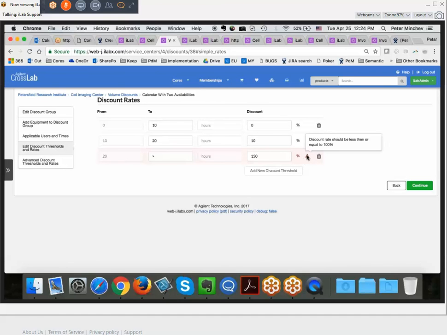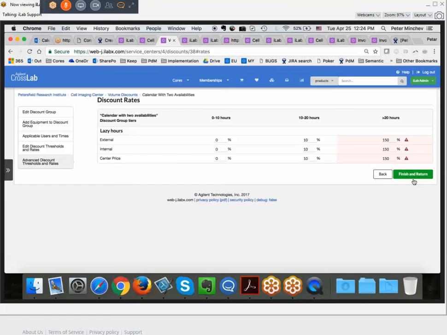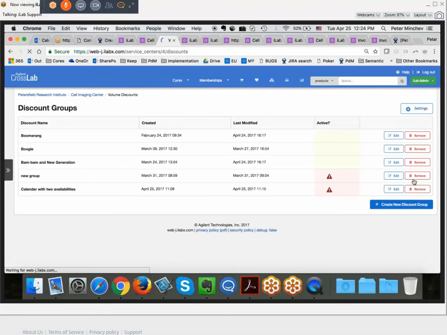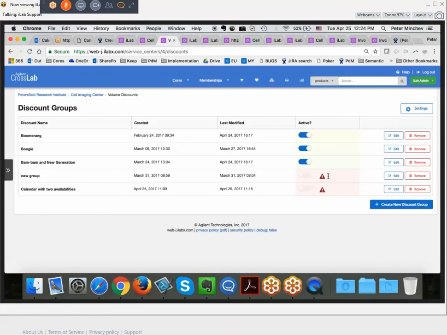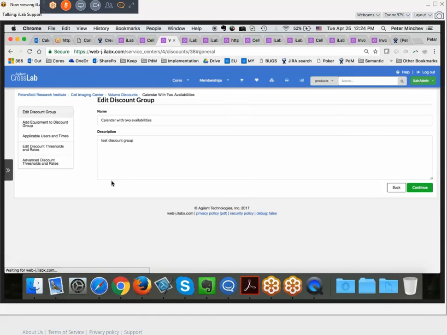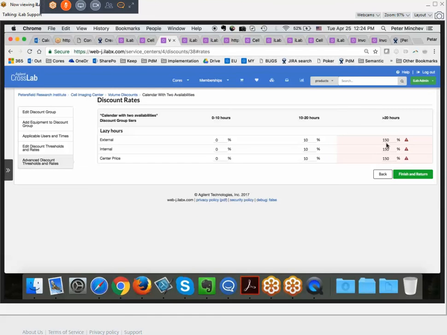I can check it, but if I continue and just save it as is, this discount group will also be marked as invalid. I won't be able to switch it on, and it says the discount rate should be less than or equal to 100. So I'll go ahead, edit it, and then this will let me make it active.